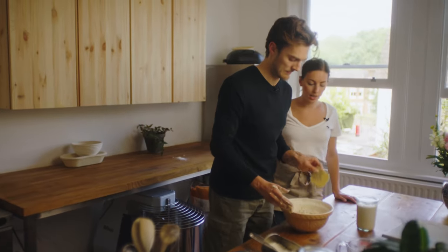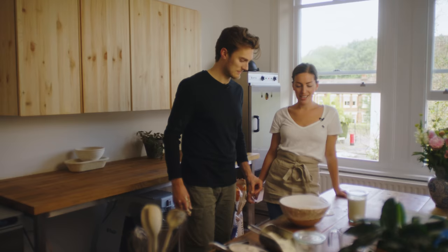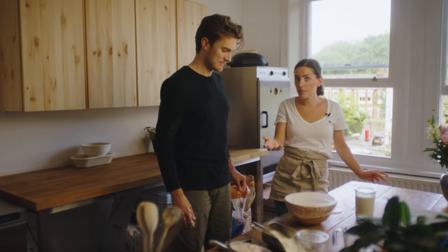Take your shower cap and cover the bowl over so no air gets in — we want to keep the top surface moist. If you put a towel on it, it will dry out and get a skin, which you'd incorporate back in and it just makes things messy. We're going to leave this now for a minimum of 20 minutes, or up to two hours. What's happening is the water and flour are getting acquainted and we're forming gluten — a little chemical process inside.